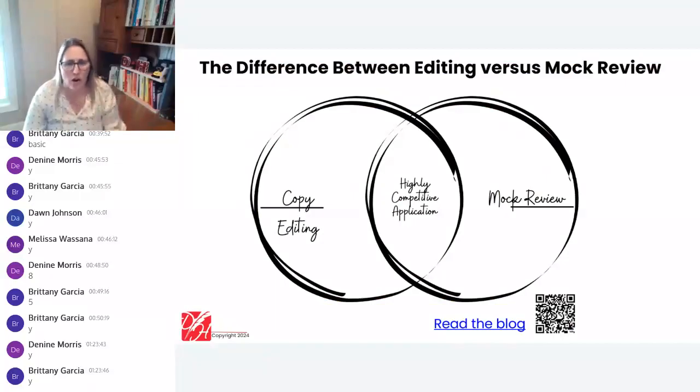So there are lots of benefits to doing copy editing and mock review. The idea that I have on the screen here is this Venn diagram idea, that there are overlapping pieces of information that might be caught from one versus the other, but you're going to find different things in your copy editing process than you would in mock review. And those small pieces of overlap that might pop out of both, well, that's great. But the true overlap, what happens by doing both processes, is that you have the most competitive application possible because your language not only meets good grammar standards and your internal protocols, but it aligns best to the grant maker.